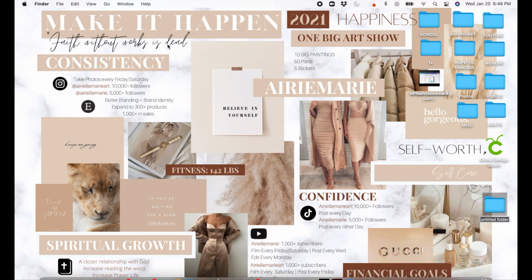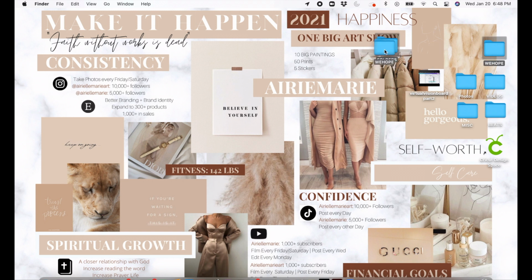That's pretty much it, you guys. Now you're probably going to see me clean my desktop a little since I have bright blue folders. I know you can change the colors of the folders, but I will not be doing that right now. So for now, I'll just condense them all into one folder and live my life that way. So this is how it turned out.